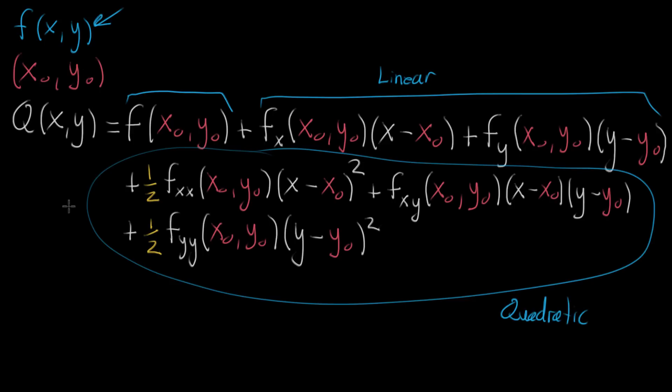Now to vectorize things, first of all, let's write down the input, the input variable x, y as a vector, and typically we'll do that with a bold-faced x to indicate that it's a vector, and its components are just going to be the single variables x and y, the non-bold-faced. So this is the vector representing the variable input.